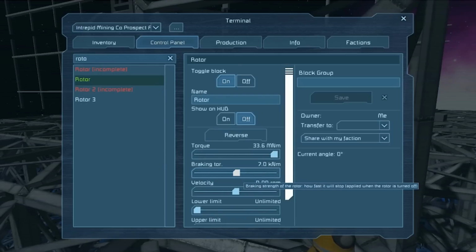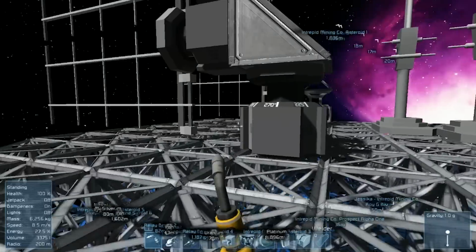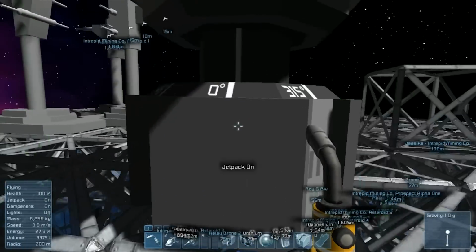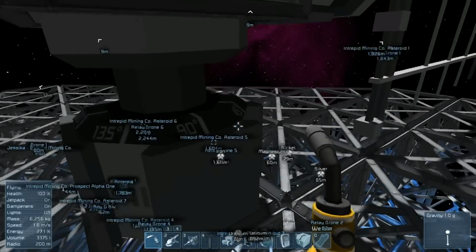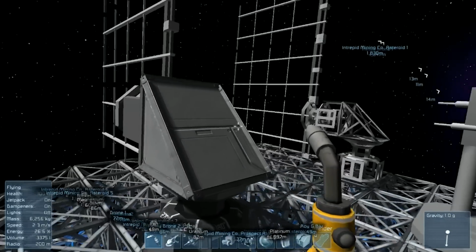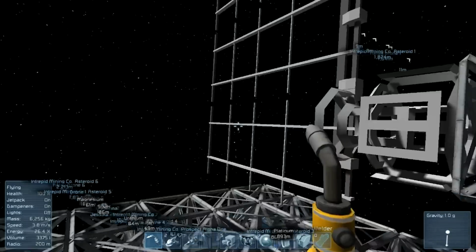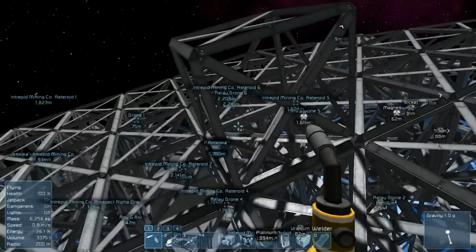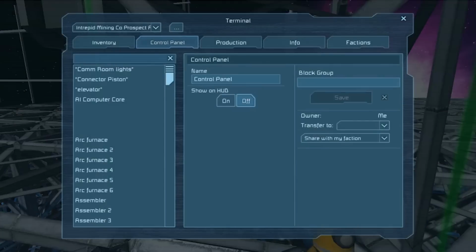Let's go ahead and apply some braking torque, and let's see here. We don't want the limits to be unlimited. We need to check. Let's see here. We want this one to point at, what, 45 degrees, maybe? I don't know, 45 degrees might actually run it into that one. Let's try it first and just see if that's what we actually want here.